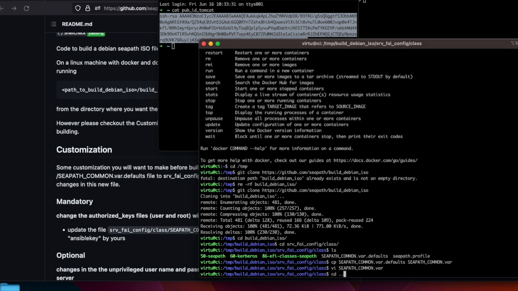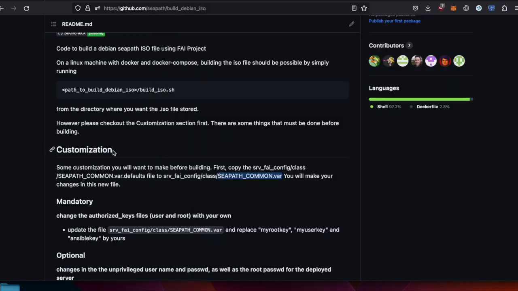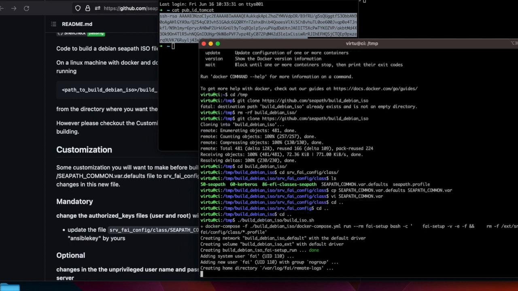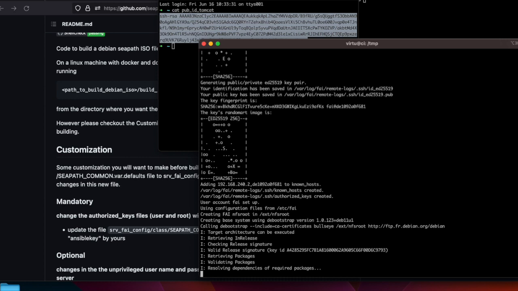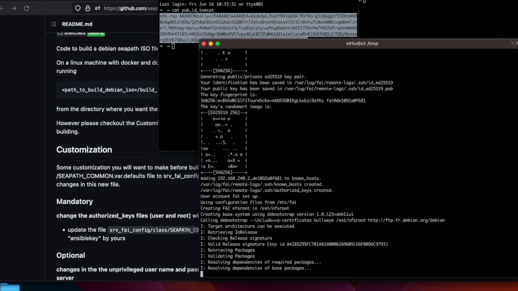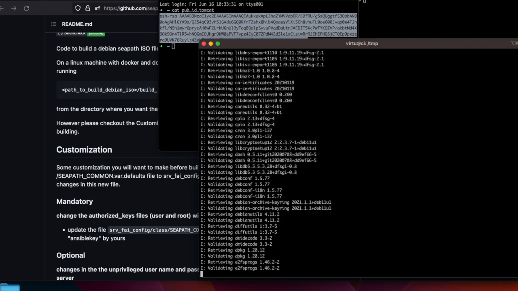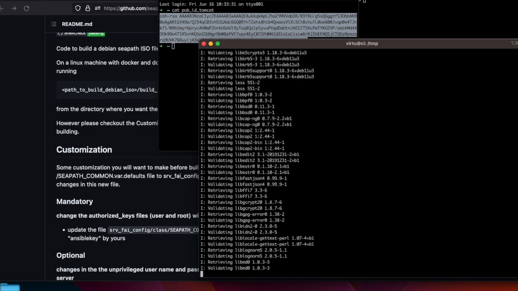Once it's been set and you're happy with your configuration, go to the folder where you want the ISO file stored and run this command. So in our case, it's this simple command. It will download everything it needs to create the bootable OS that will be burned on a USB key, and then it will download all the packages it will need to install the actual OS for deployment. It's going to take around 6 or 7 minutes, so we're going to wait a bit.